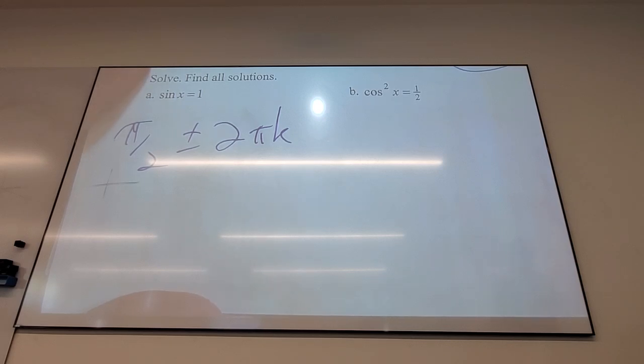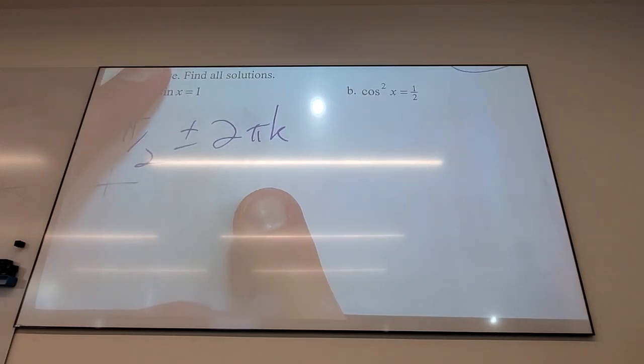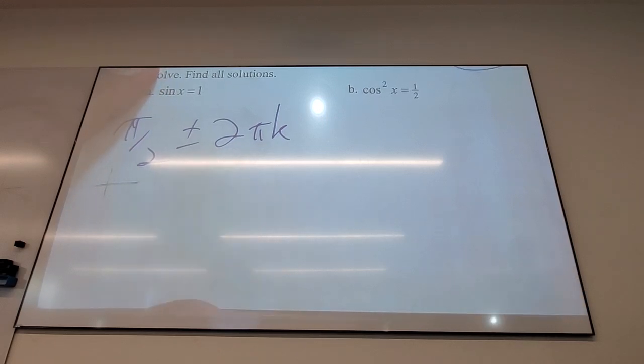Is that right? And of course, we do 2 pi k because then I'll end up on the y-axis again. And it doesn't matter if I go forward or backward. I can't remember if the book puts plus or minus, but I always put plus or minus just so it's in your face. Then you go forward, you can go backward.